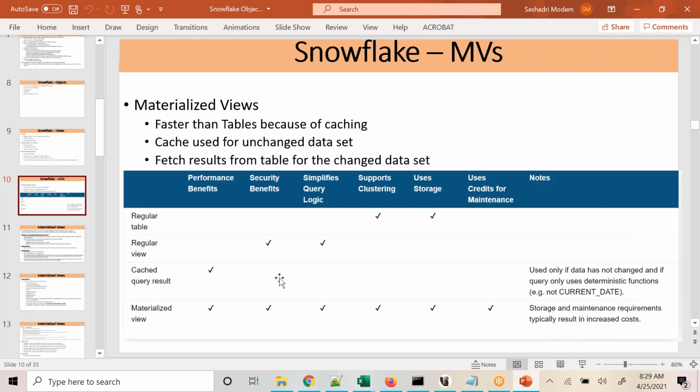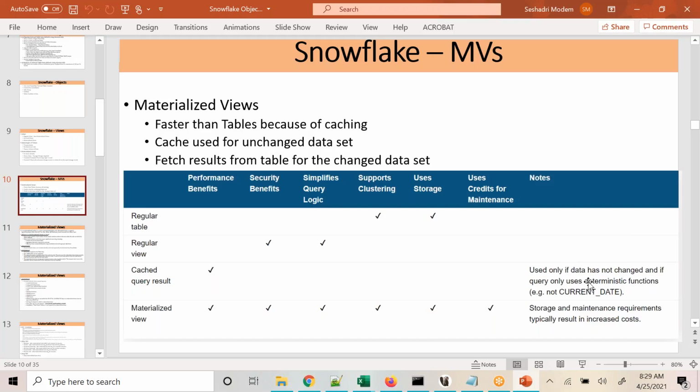And whenever you write any functions, like the current function, current database, current schema, or if you are using any of these current functions in your query or materialized view, then the data is new every time.